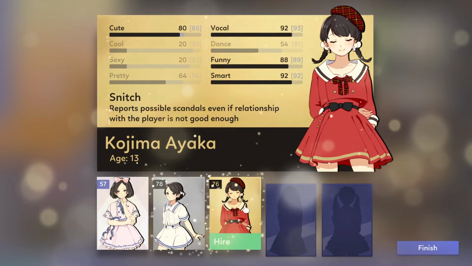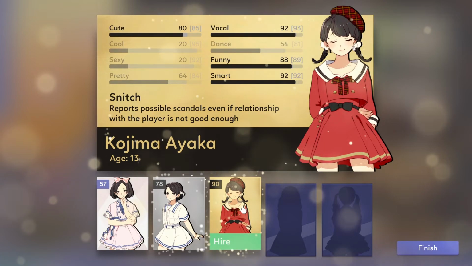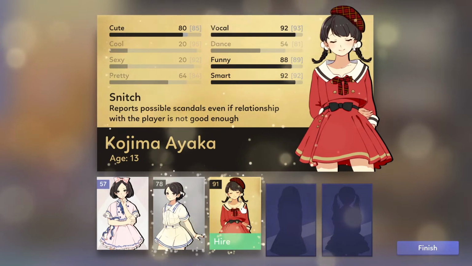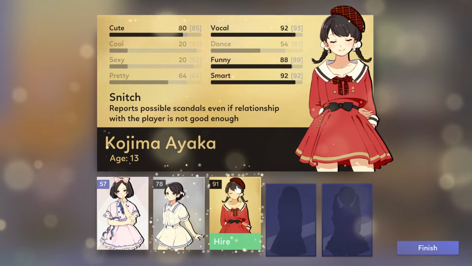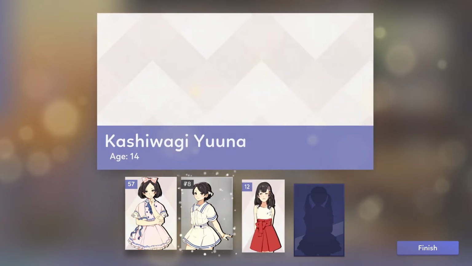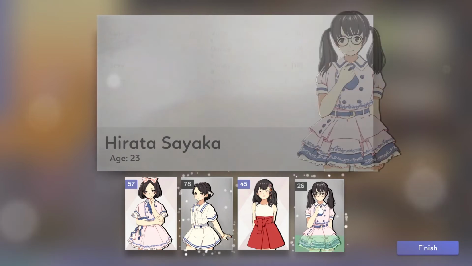Kojima. Kojima is 13. Crazy cute. The cool, sexy have very high potential. In fact, everything has really high potential. The dance is the only one that needs some work right now. That cool and sexy will come along. This is an easy one. She is a snitch, though. But we'll go ahead and hire her. Another ordinary. Let's get on to the next one.